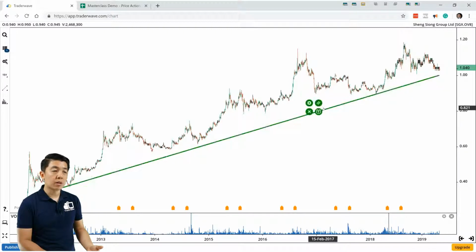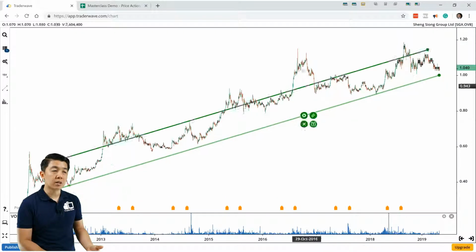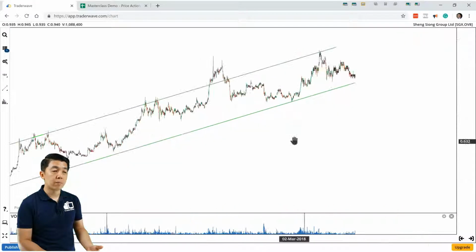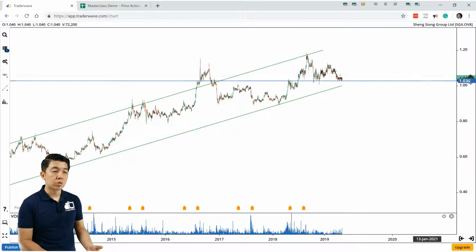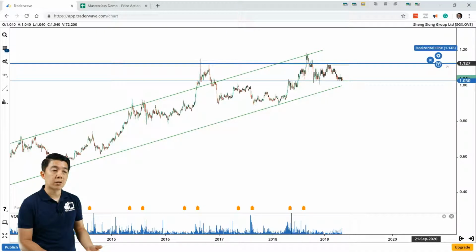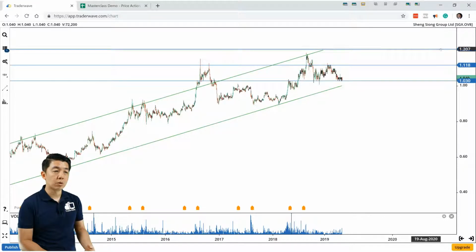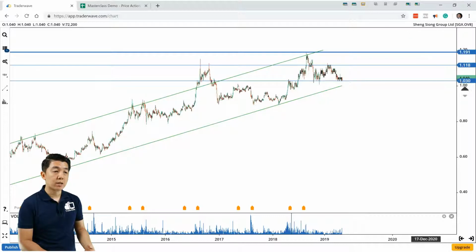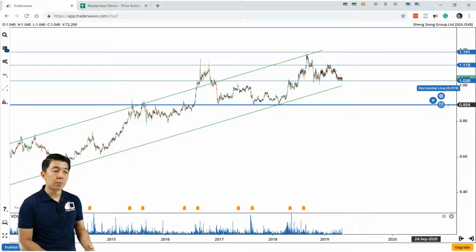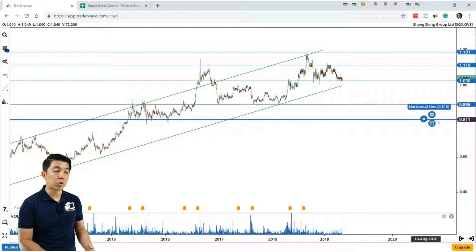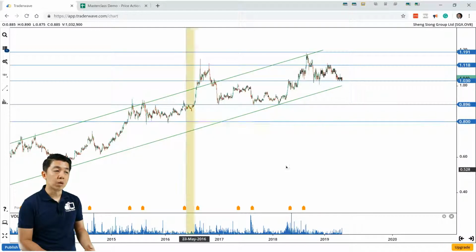But once you have actually put all these lines in, subsequently you don't actually change them that often. As such, you just have to update them once in a while whenever there are any new developments in terms of the price market. So as you can see over here, I'm starting to input all those key uptrend lines as well as the horizontal support and resistance levels first, before I even look at whether there are any potential trading setups that I want to look into.